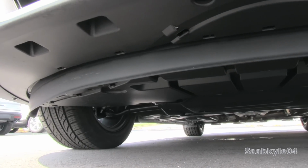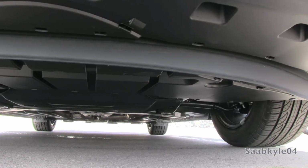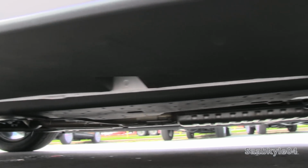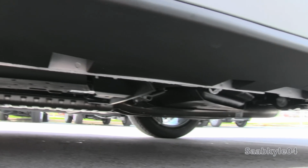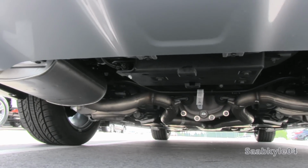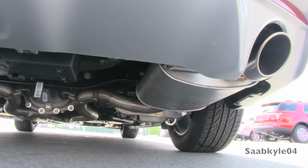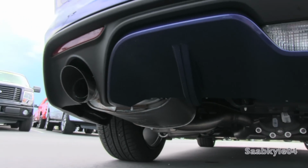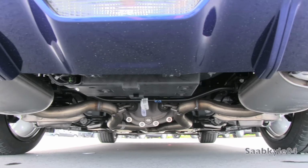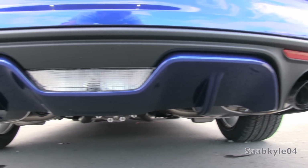The biggest news in the handling department is the all-new independent integral link rear suspension, which replaces the antiquated live axle. It should yield better ride quality and better composure when going through the corners. Tuned for higher performance driving, it also features aluminum knuckles for reduced unsprung mass. Up front is a redesigned independent McPherson strut setup with dual lower ball joints, in addition to a new perimeter subframe designed to stiffen the structure and limit mass, which leads to improved steering and handling characteristics over its predecessor.